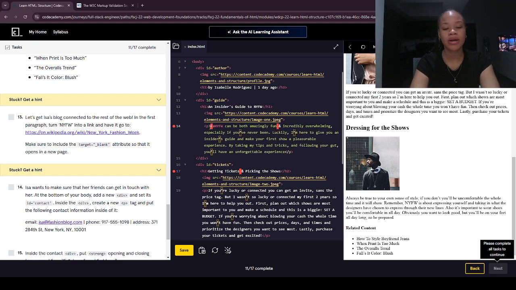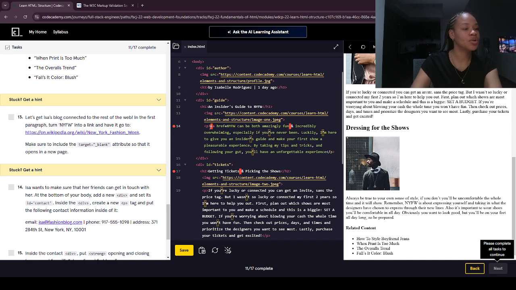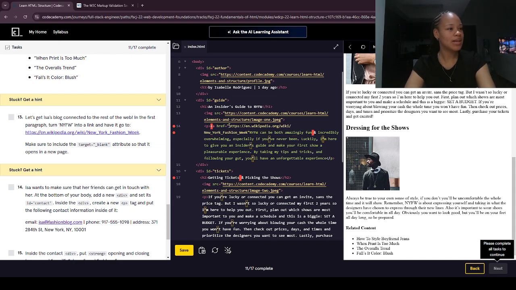So we're going to use our anchor tag and href. This is just going to reference our UL here. Copy link address. I'm so excited about this. Okay, paste. Here's our URL.